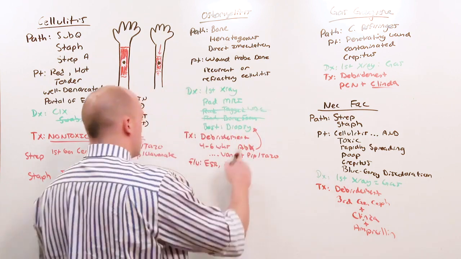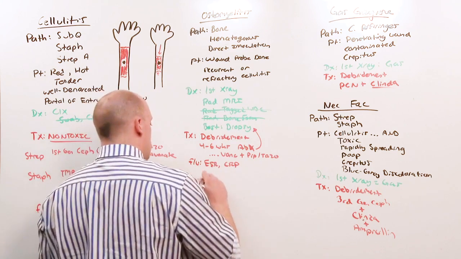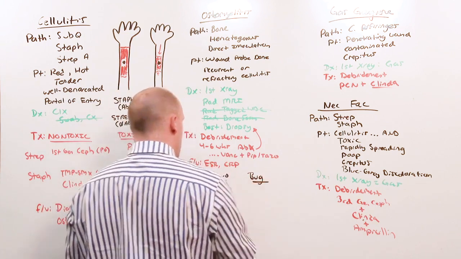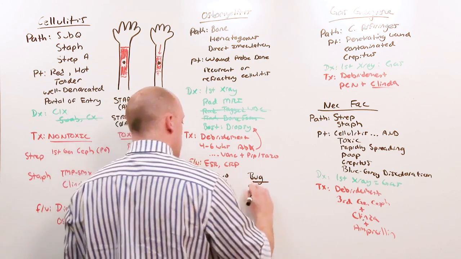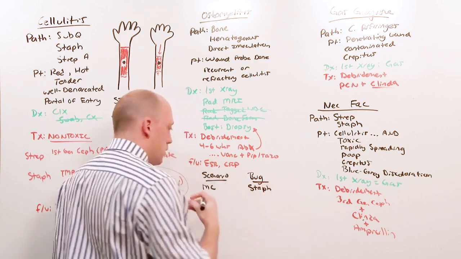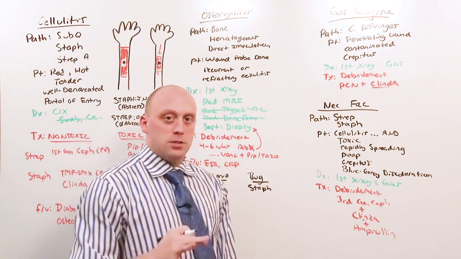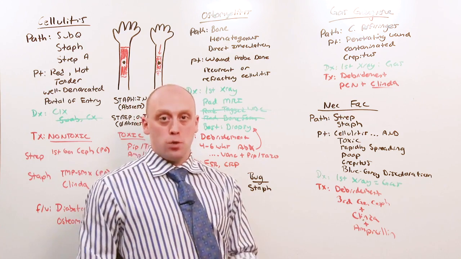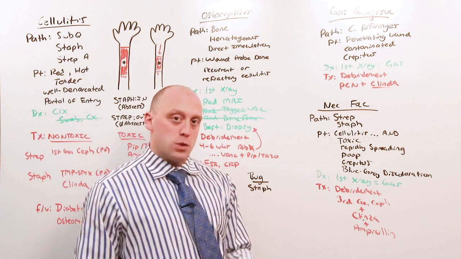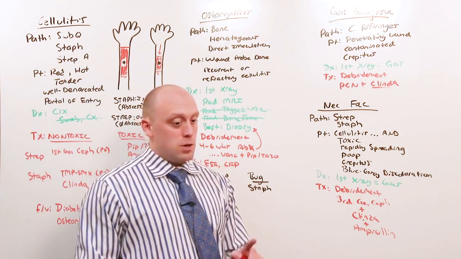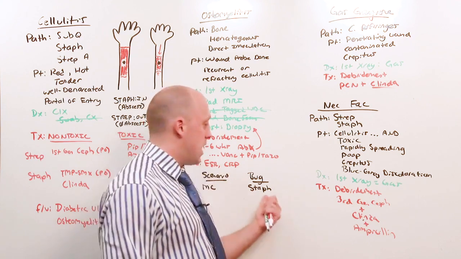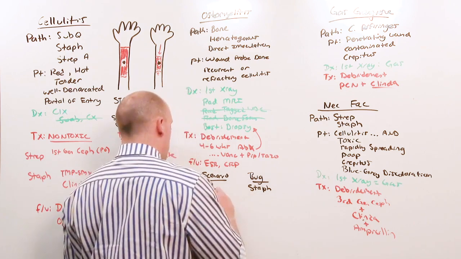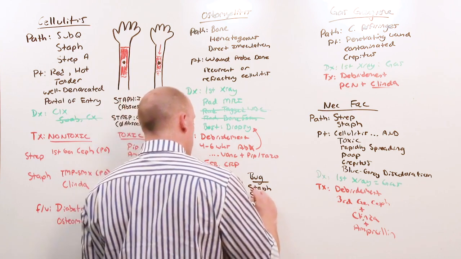So what I want you to link in terms of cellulitis and osteo is the clinical scenario with the likely bug. The most common cause of osteo is Staph aureus. The most common cause of osteomyelitis in any clinical setting is Staph aureus. It's just that when you have a risk factor, the number 2 organism becomes more likely. If you see this organism, think this disease. It is tricky because if they give you a risk factor and staph is sitting there, it's still staph. If you have sickle cell, think salmonella.